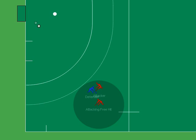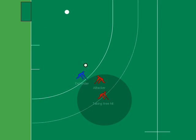When using an indirect pass, the ball does not have to go 5 meters before the second player can touch, deflect, hit or push the ball into the circle. As long as the second player was at least 5 meters from the person taking the free hit when they took it, there is no problem.